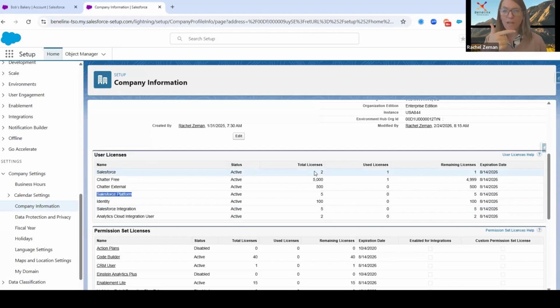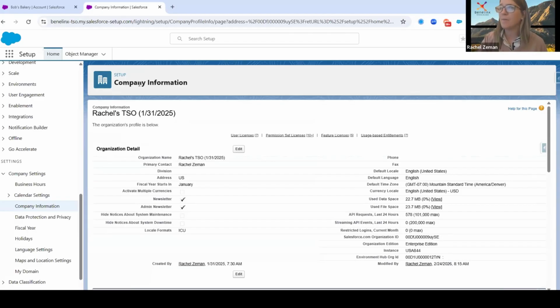This is really helpful from a system admin. How many do we have and how many have been used? That helps me know. I need to request more, right? Or we have extra because some people left and we haven't replaced them yet. So this is a great preview to give you an idea of total and how many are used. And I'm going to talk about how do I release those licenses when someone leaves to reallocate the use so we don't have users that are no longer with the company still under the used license count. So we'll talk about that in a minute. But those are the two really main areas within that company information.